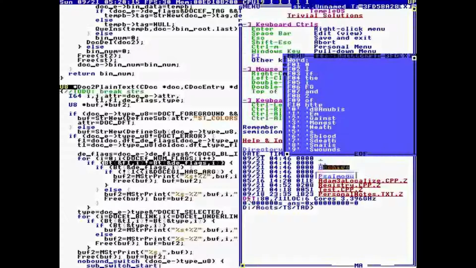Anyway, some of the flags, if we say plus B, watch this, plus B, now it has a border. That macro has a border now. So some of the flags have, this is saying if it's not one with an argument, then the text we're concatenating is, or not concatenating. How is this? Oh, we are concatenating. We're concatenating the old value of buff with the new value of buff.